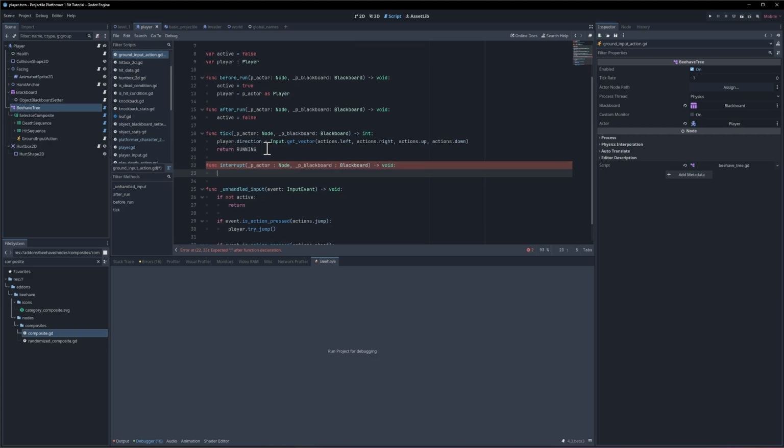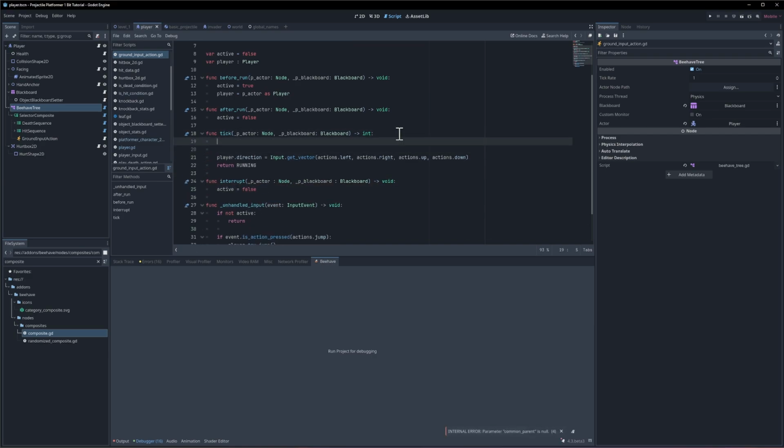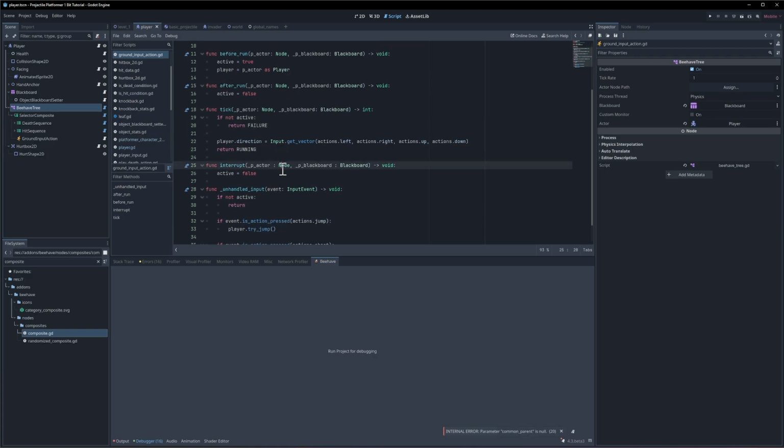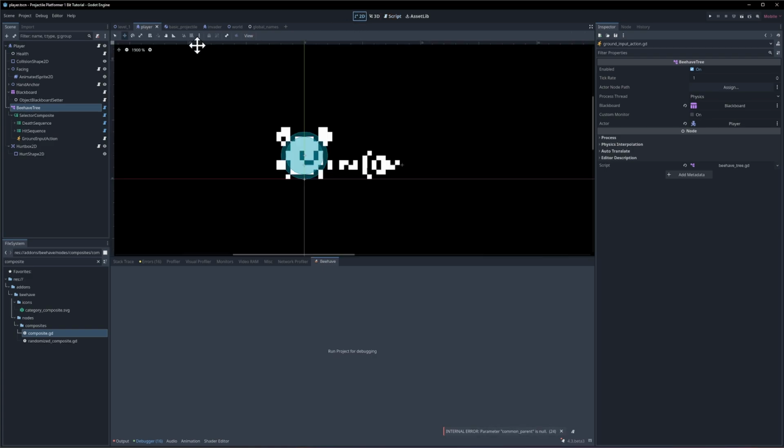This returns void. So the only thing we're going to do is set active to false. And if the tick occurs, but if not active, then we're going to return failure, let's say. It could also be success, but I think failure makes more sense since we're trying to break out of it and stop using it. So that means we need something else that's going to set the interrupt to occur.